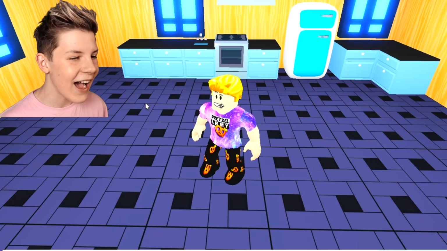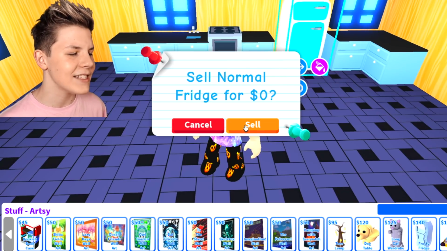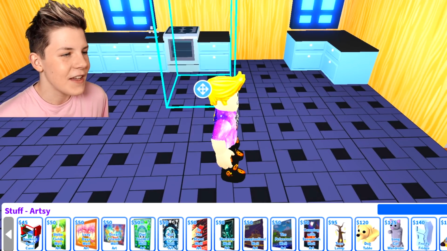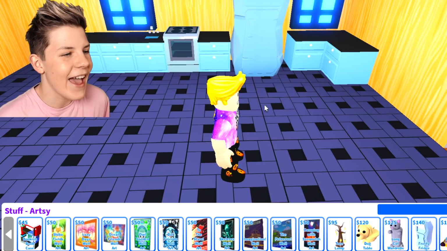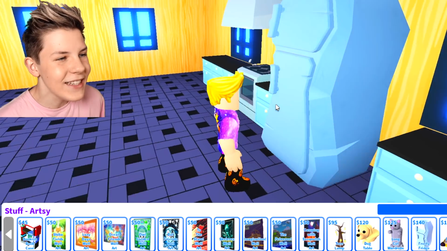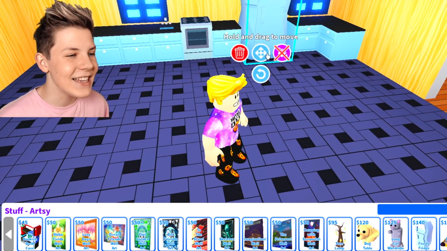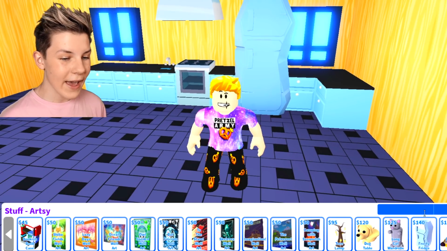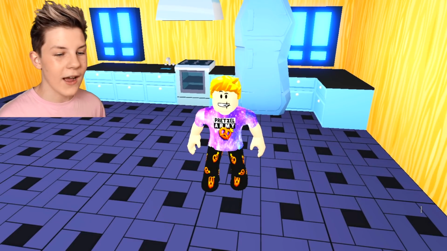So let's go into the artsy stuff. Let's delete this fridge, guys. And let's replace it with the frosty fridge, guys. Let's go. There's the frosty fridge. Let's place it in there. And it actually looks really, really cool. It's literally made out of ice. It's so awesome. All right, guys, look at that. That's pretty cool. But guys, if you go and get a water cooler, watch this.